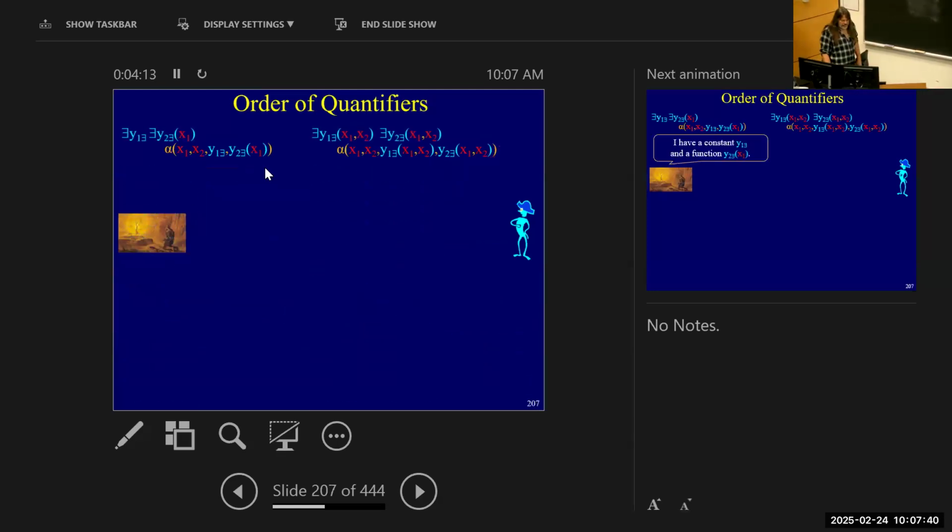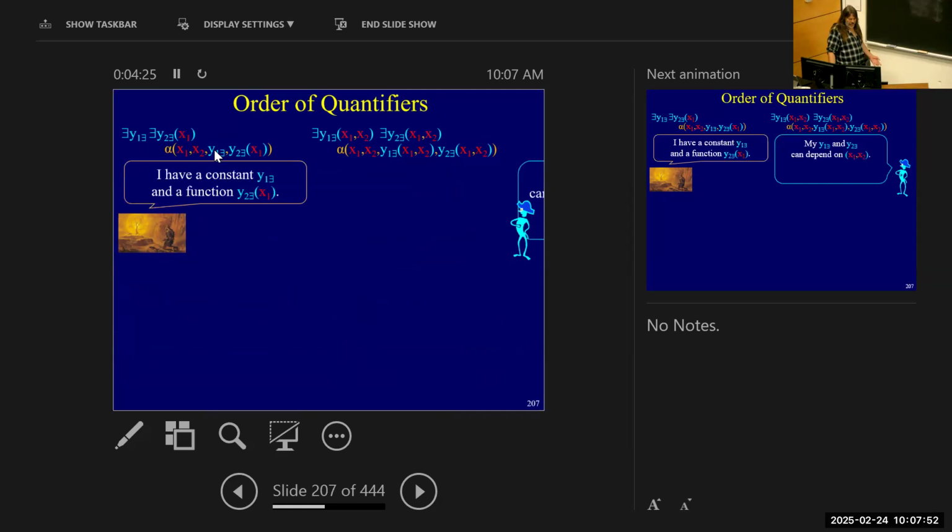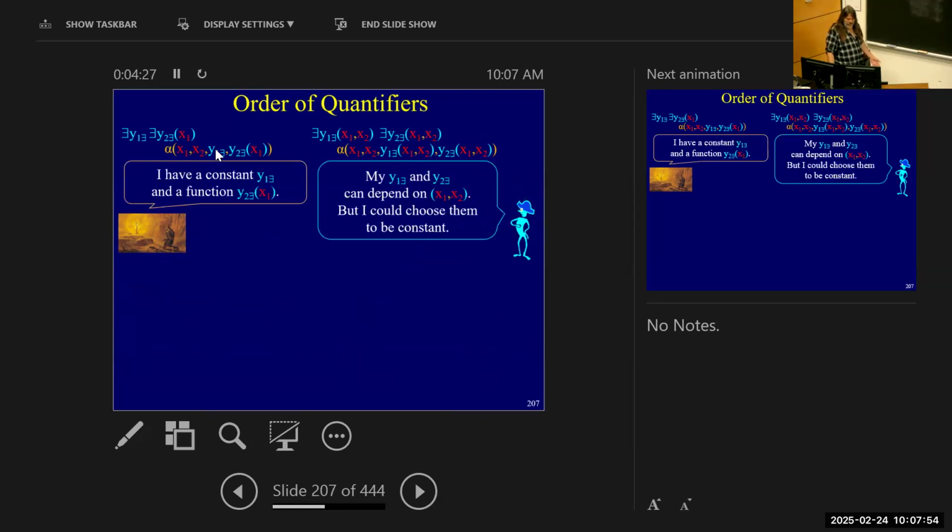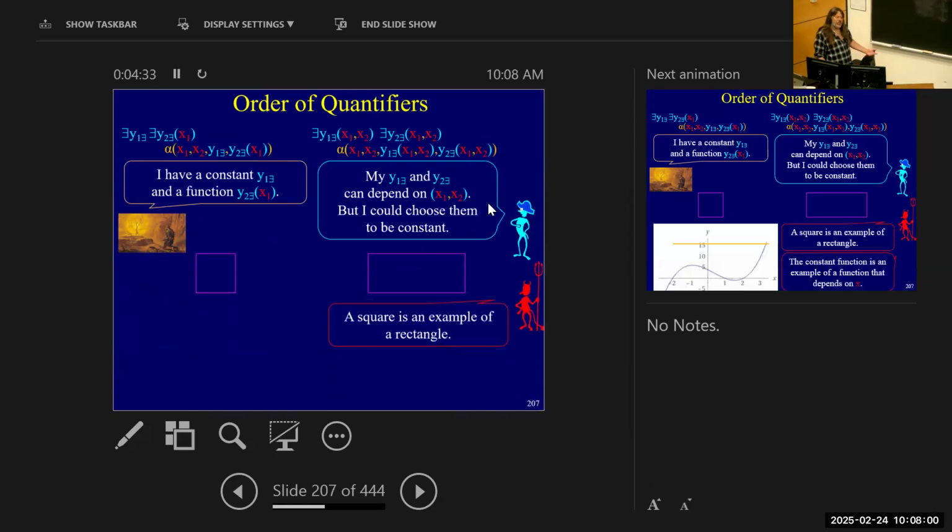Now, it is true that when I come up with my Y, I know other X's. But I can ignore that if I want. So this is just saying these Y's can depend on these X's, but they don't have to.